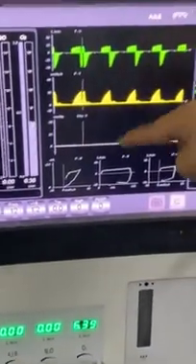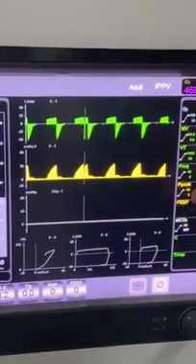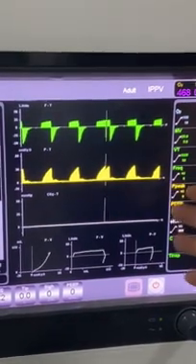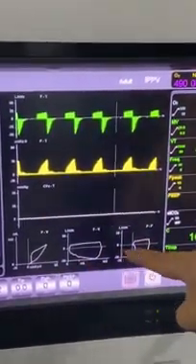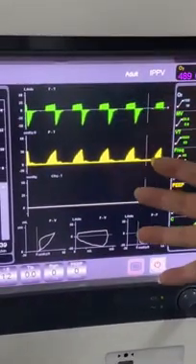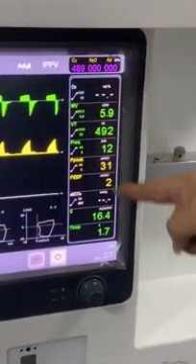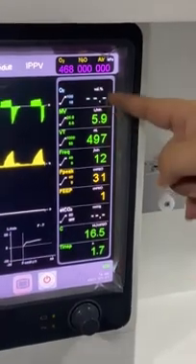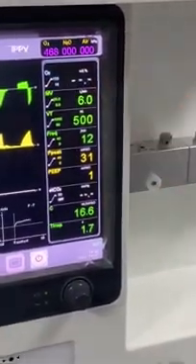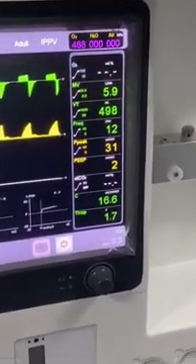And here the main side is the most important part because it's the biggest part, for the waveforms. As you can see, for this machine we have 3 waveforms and 3 loops shown synchronously on the screen. It means 6 waveforms. And on the right side here is for the monitoring parameters. All of these parameters are from the patient end. The doctors can read the monitoring parameters to know the patient's situation now, and whether we need to increase or decrease some parameters for the patient.